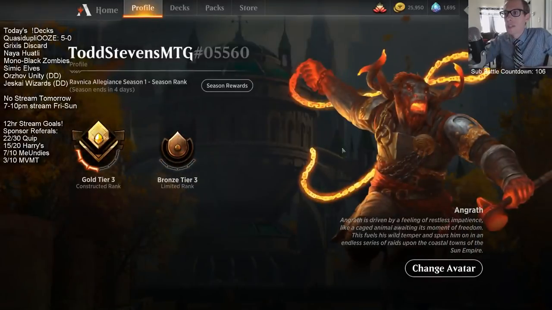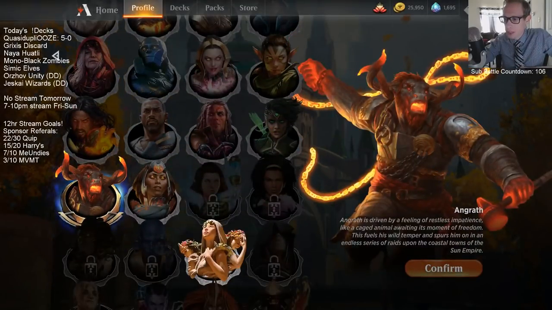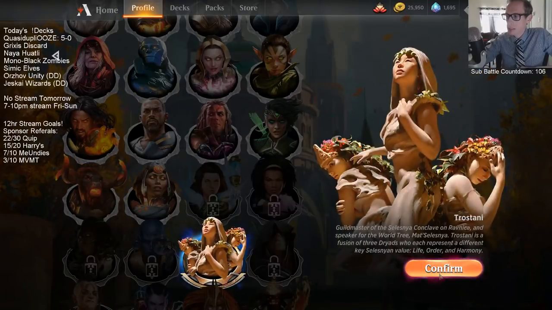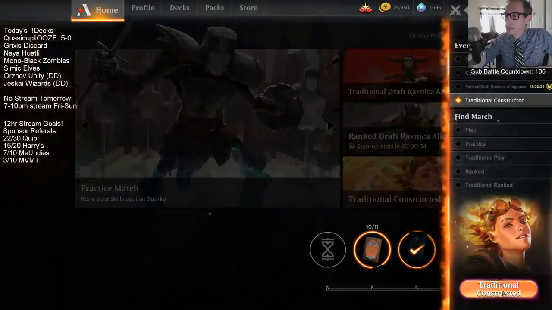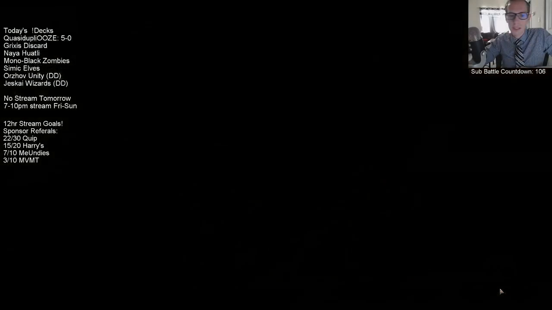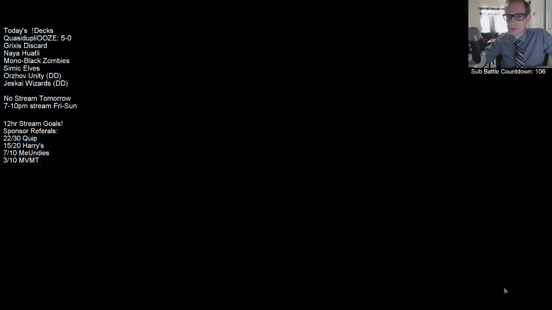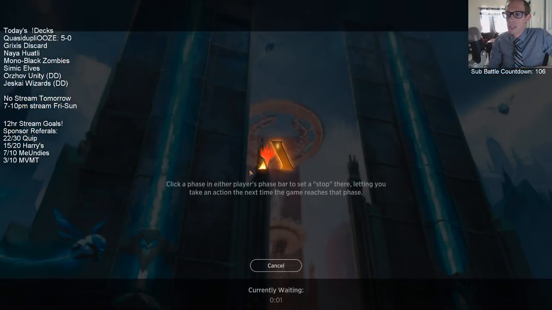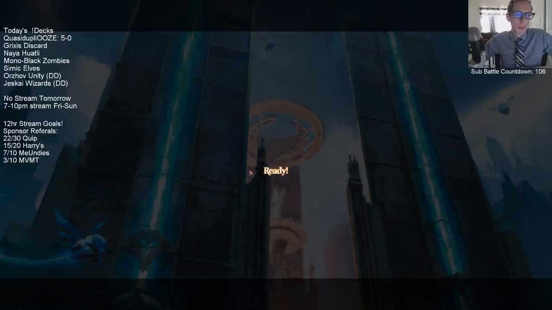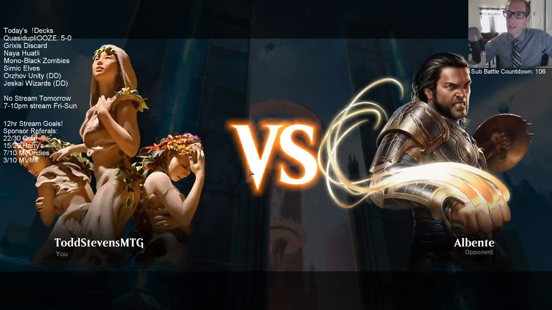We need to change our avatar, too, right? We used Angrath, which worked pretty well last time. We'll use Tristani. You don't have to go alone. Want to use these new avatars that we got. All right, let's get started. So we'll have our Selesnya sleeve and our Tristani avatar. Our opponent's thinking we're playing green-white, and then we play Grixis. Got to have all five colors in, though.